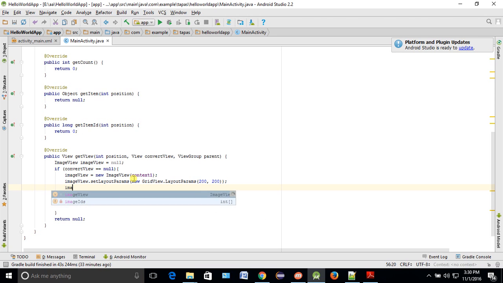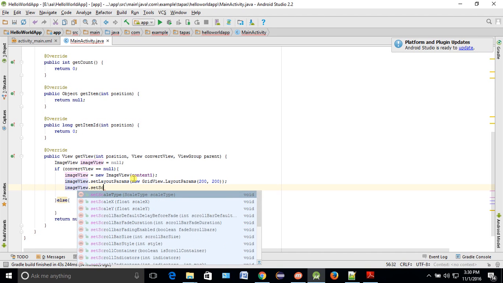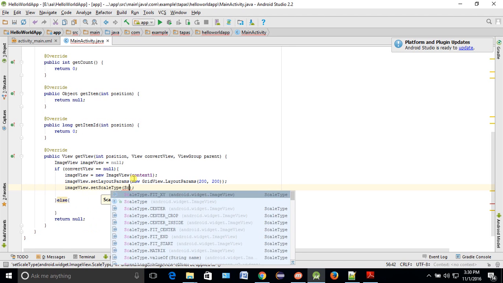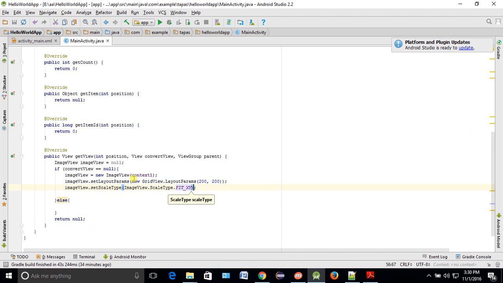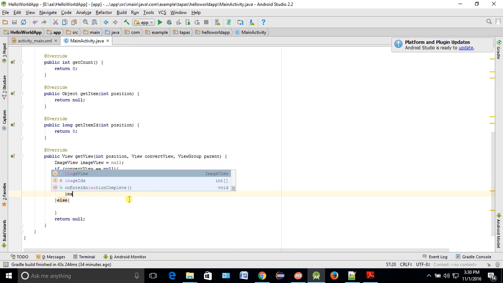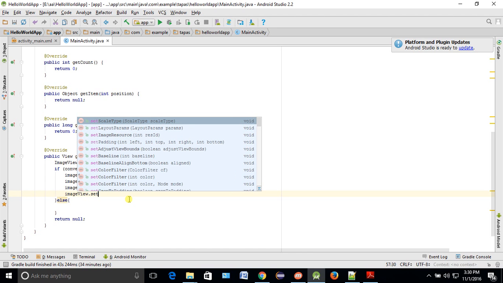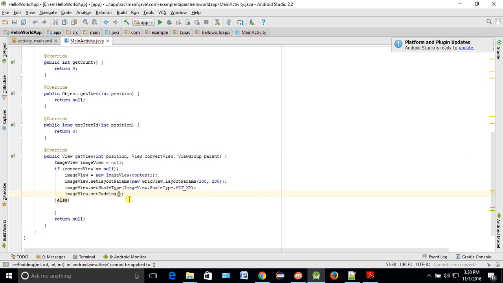If you want to set the scale type, dot setScaleType. It is not mandatory, but it's fixed as well. Layout param scale type. If you want to have padding, that also you can set. imageView.setPadding is the option. Suppose you want padding of maybe 10 dp.